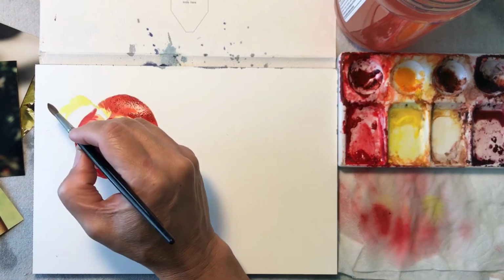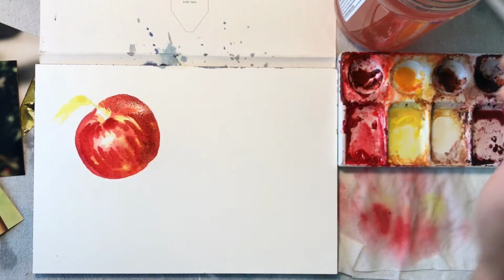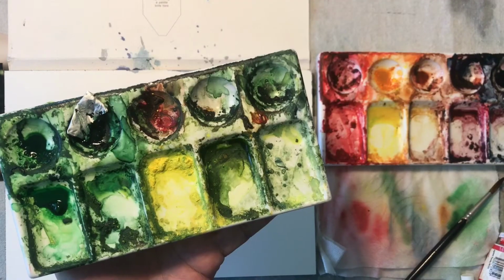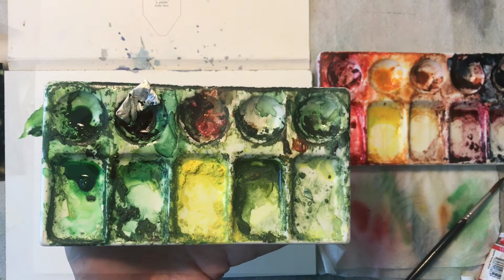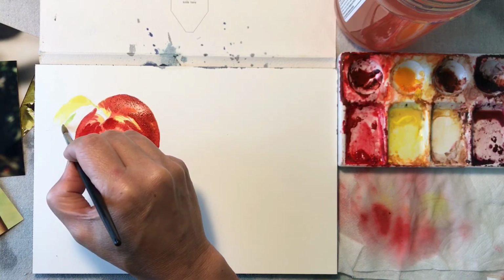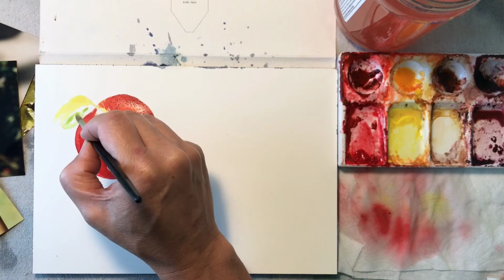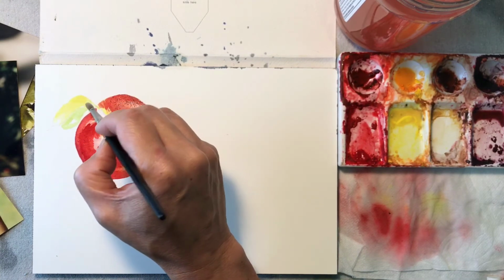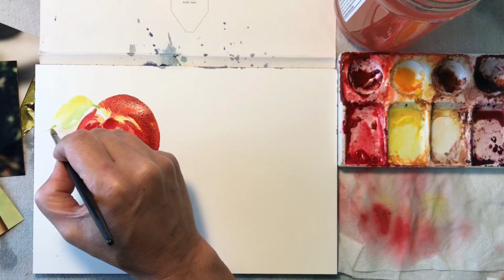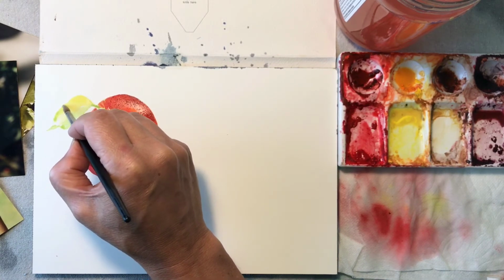And the reason why I'm moving on to another section of the painting is that I want to define the apple a little more, and the paper has to dry a little bit in order for that to happen. So I'm being careful not, oh, here's my green palette, if you're wondering where I'm getting my green color from. So now I'm starting to pull some of that pale shades of green, mixing in with the yellow, just around here and there. I'm trying to be careful not to get the heel of my hand on the damp apple below. And I'm just lightly dragging faint shades of green here and there, again slowing down when I'm painting the edges.